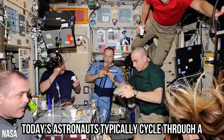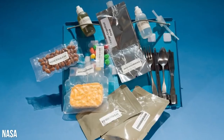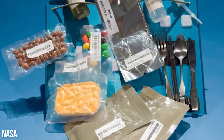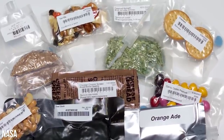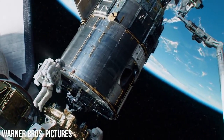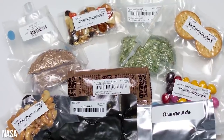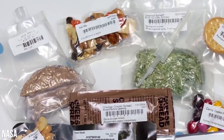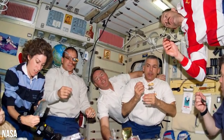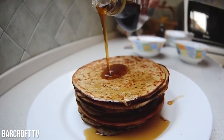Today's astronauts typically cycle through a seven-day menu consisting of three meals a day and additional snacks. Their foods are extremely familiar to us on Earth — scrambled eggs, chicken and rice, beef stroganoff with noodles, butter cookies, tea and coffee, beef patties, spaghetti, and soup. Because today's astronauts are usually aboard the ISS, which welcomes scientists from several countries, they can eat a wider variety of food from different cultures. Many foods come in ready-to-eat form, meaning a crew of four can have dinner together in about five minutes, though some foods need to be reconstituted and heated, a process that can take up to 30 minutes.